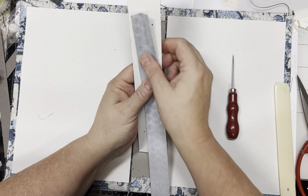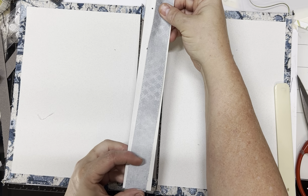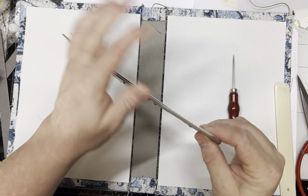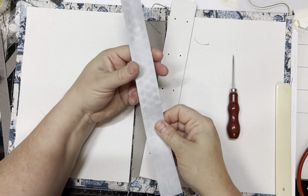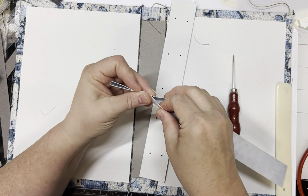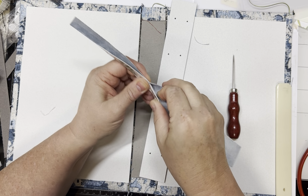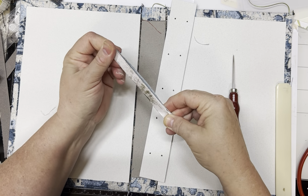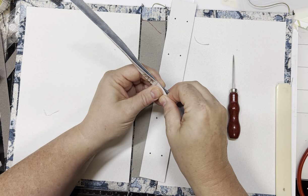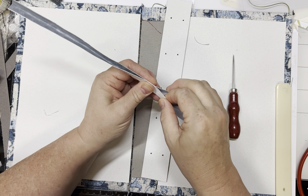Now I would get just a scrap bit. It just has to be the same length. So I'm just going to cut a slight bit off it. And then I would fold it in half just to make like a valley, because we're going to use this to punch holes in our signature to the exact spacing of our inside spine.